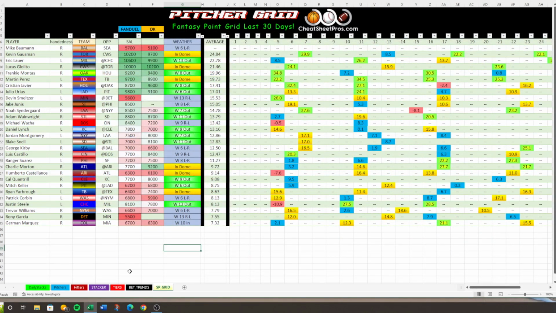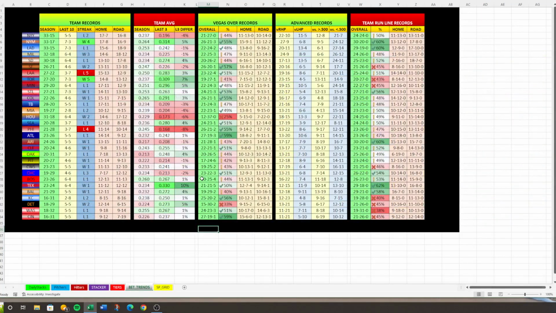So let's go ahead and take a look at our DFS stack. One of the things that we want to do is I always look at the bet trends here to kind of see who's hot, who's not. One of the things that jumps out at me looking at this team average, this is for the season, team batting average versus the last 3. You have the biggest jump here, which is Texas. You can see they're red hot right now.